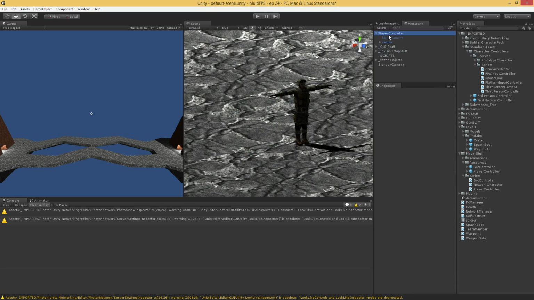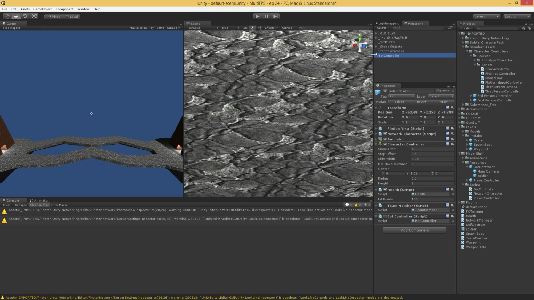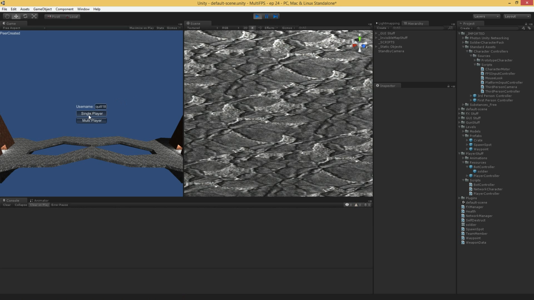I will note at this point, if we grab the bot controller, it's got a main camera component that we can get rid of. Oh, I guess I've got to drag it into the scene, get rid of that, and apply the changes. I mean, it's deactivated, but there's no reason to have another game object kicking around there. So in theory, the bot might shoot us at this point. I suspect we'll have some errors.